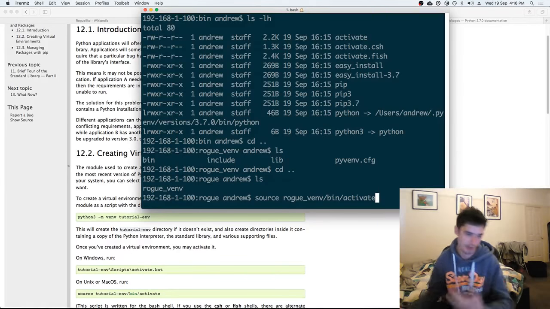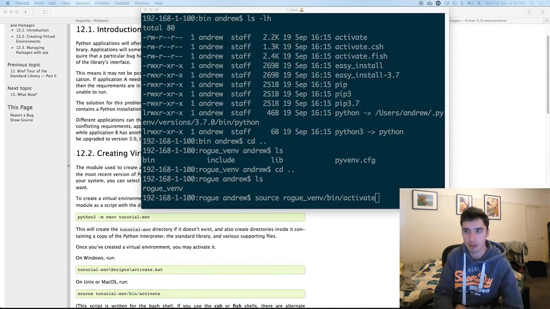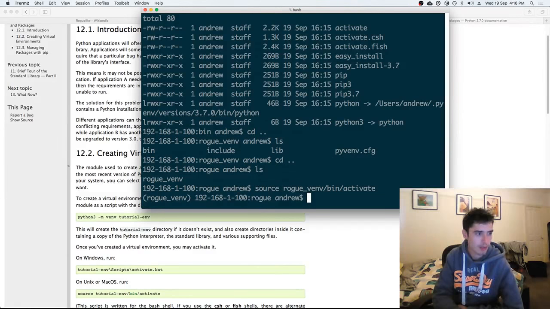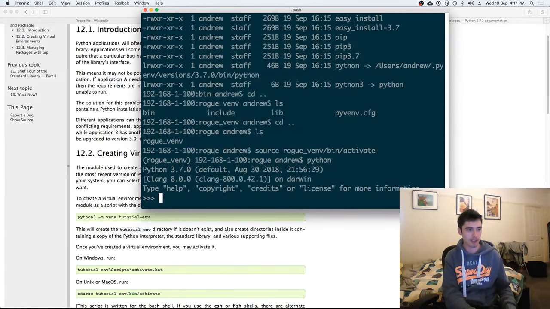I won't go too deep into this, but this is essentially how you turn the virtual environment on. So how do you start using the virtual environment? Which is obviously useful. So if we do that, you can see now we're inside the virtual environment. We've got this little rogue venv in brackets here, which tells us we're in the correct virtual environment. So now when I type Python, I'm in Python 3.7, and it is the Python that is inside that virtual environment.